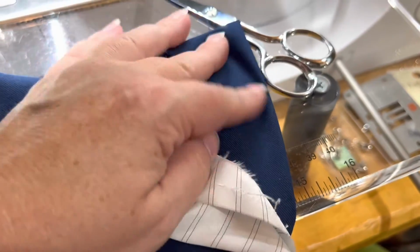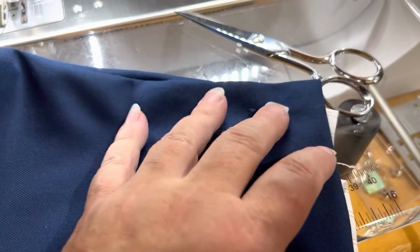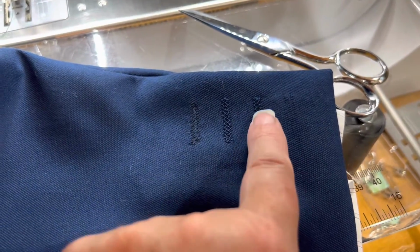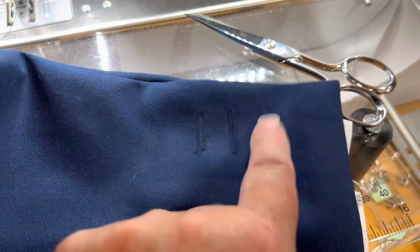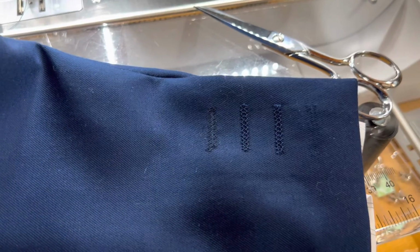So now I've got my miters all done and pressed. I pressed all the way around the whole hem. And so now I need to mark where the buttons go, which is actually pretty obvious because of these things. And then I'm going to stitch those on, and then it'll be time to put the lining back together, and that's it.